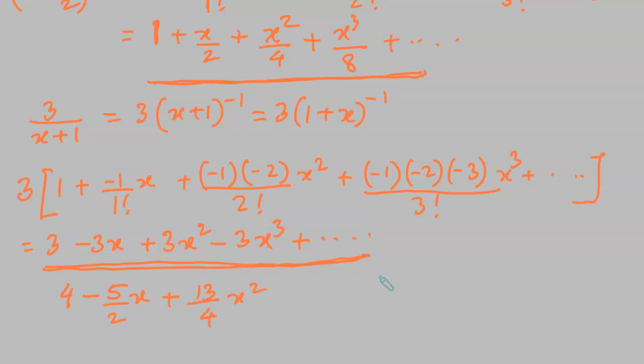Okay, this may be a bit difficult because one is a negative sign and the other is a positive sign. Let me show you. Negative 3x to the power of 3 can be written as negative 24x to the power of 3 over 8, and that is positive x to the power of 3 over 8. Okay, so this will be giving us negative 23 over 8 times x to the power of 3.